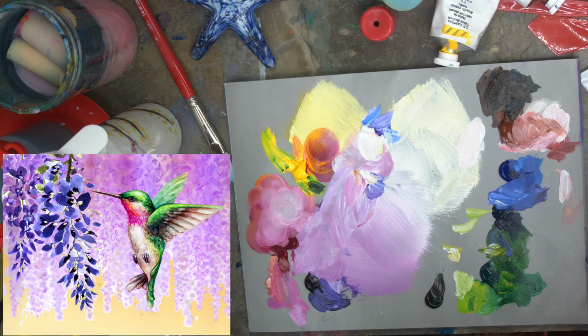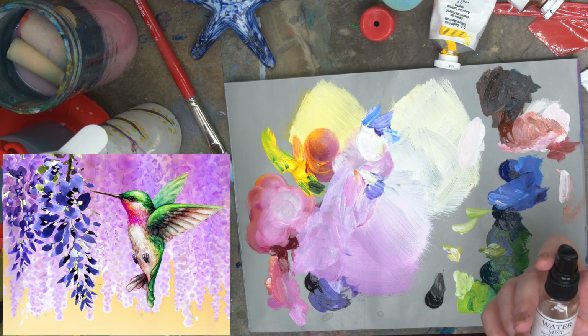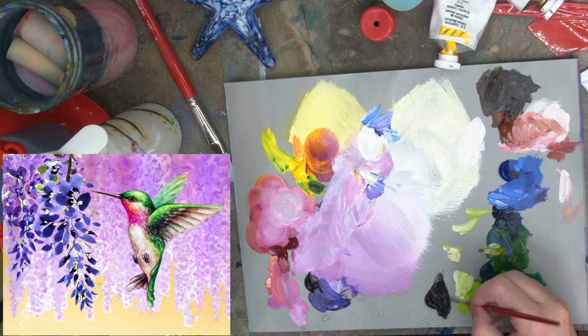Now, you could use fluid paint to make this job easier, but I'm going to show you how to take your heavy-bodied paint and thin it out so that you can use it. So I've got this water mister here. This particular one is, I guess, by heroarts.com. I don't know. A lot of companies make these. I think a lot of makeup companies make them. They don't do the big droplets. They do small droplets. And I'm going to thin out. You can see I'm just mixing my heavy-bodied paint with this brush into the water. You could probably use a palette knife too. But I'm just getting this thin enough so that if I wanted to use it anywhere, I could.